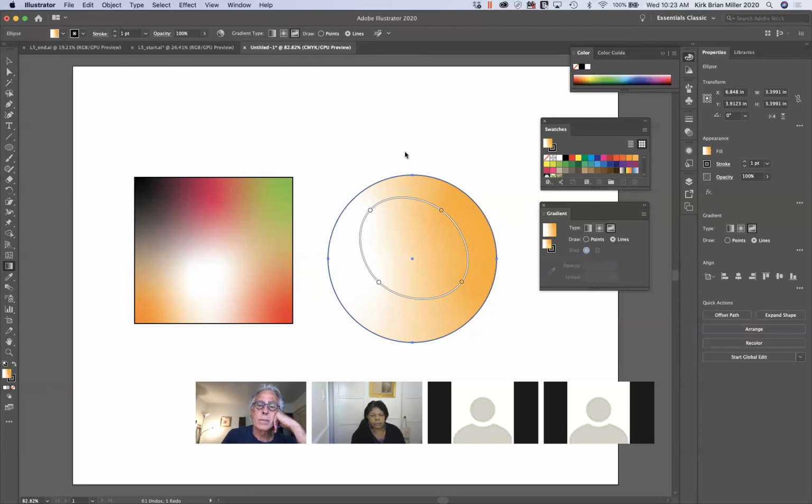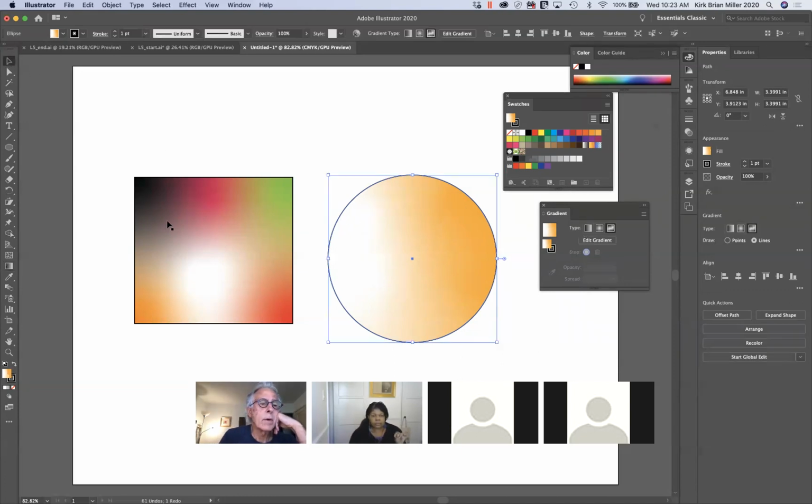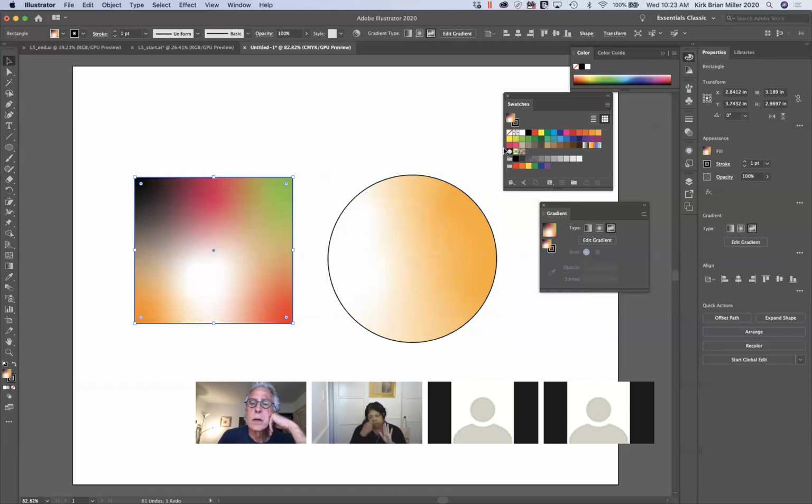Is that if you want to add this gradient to your swatch panel, once you have created the gradient, all you have to do is down here in the swatch panel, let me go ahead and see. Well, let me do that. Not for this type of gradient, but for the other gradients.